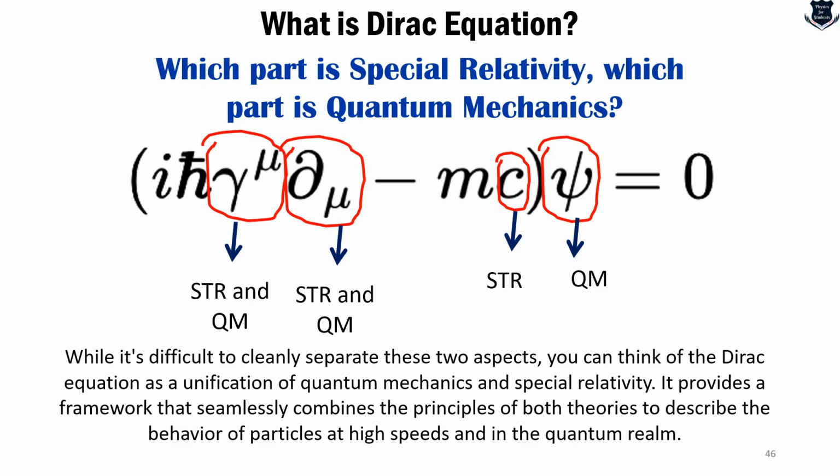It is so beautifully entangled with one another that you really cannot find out which part is what, except the c and phi or whatever bits. So you can think of the Dirac equation as a unification of QM and special relativity, a framework that beautifully weaves the thread of entangling all the aspects of special relativity and quantum mechanics. And that is why it is simple, and that is why it is so complex.